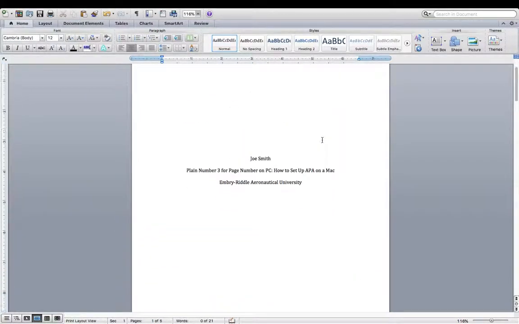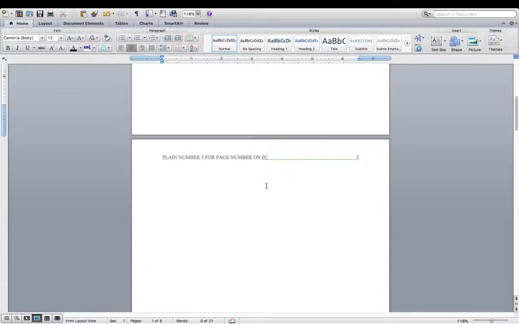So that's it for the cover page. Then when you get to the second page, normally in APA, they call for an abstract page. You don't really have to worry about it if you don't have an abstract, I'm not going to mark you off for it. Abstracts are really for longer documents that need an abstract. For the instruction manual, you don't need one, so you don't have to worry about that.